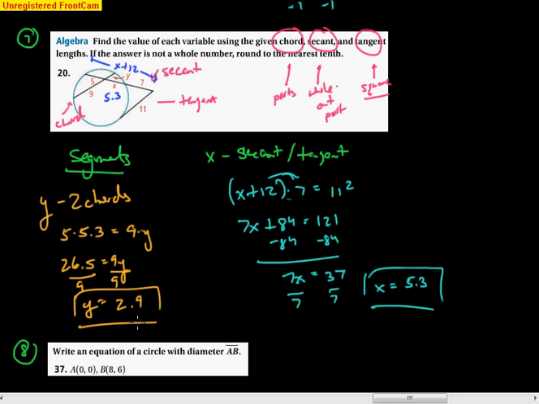Okay. So in this picture with a secant, tangent, and chord, notice that we use 2 chords because a chord is part of a secant. So this right here, this chord right there, that's part of that larger secant. So that's why the 2 chords were here, even though there's only 3 segments. There's a chord, a secant, and a tangent, but that part of that secant is also a chord.